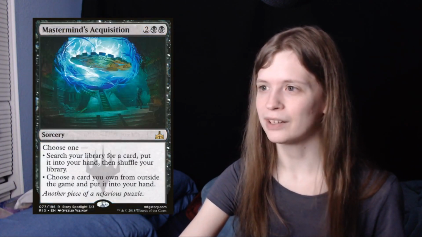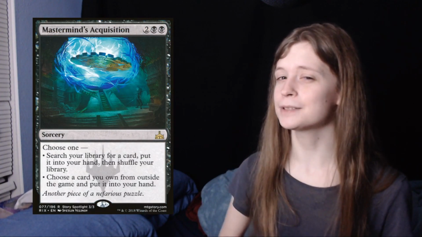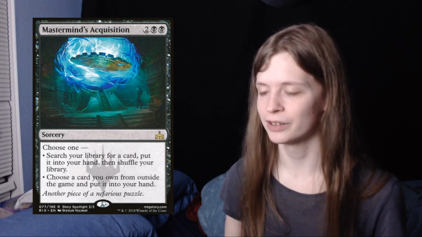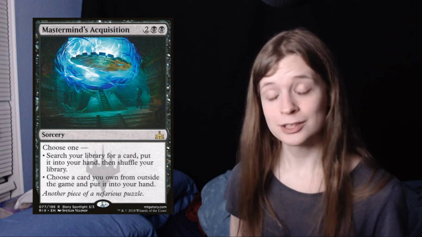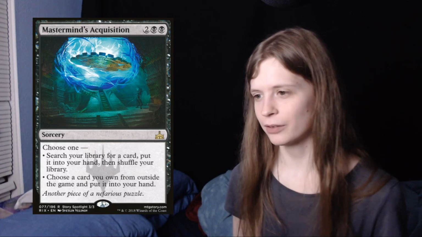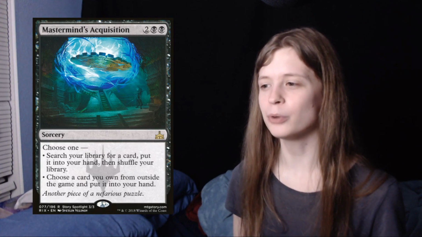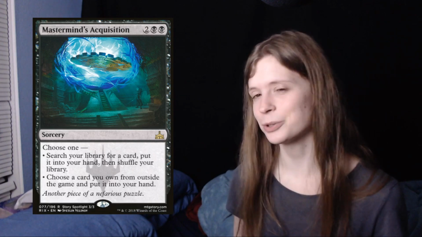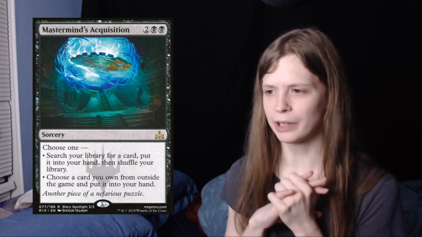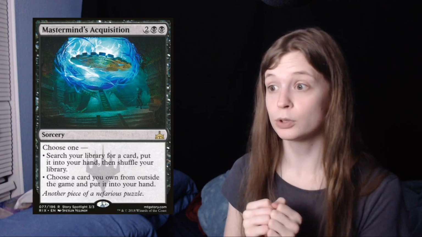And finally, at number 1 we have Mastermind's Acquisition, which is 2 black for a sorcery. Choose 1: search your library for a card, put it into your hand, and then shuffle your library; or choose a card you own from outside the game and put it into your hand. So this is a tutor. On one hand, it's just a Diabolic Tutor, which is fine.